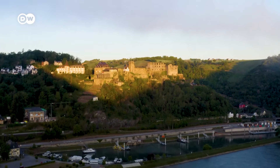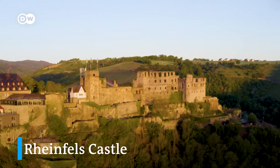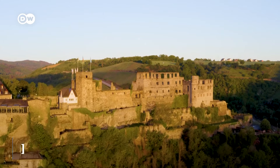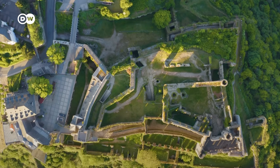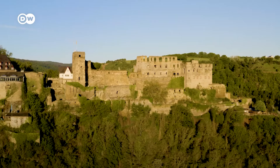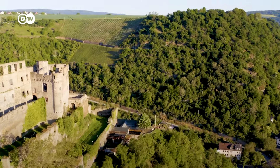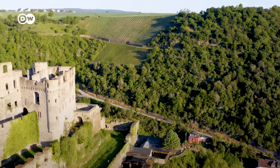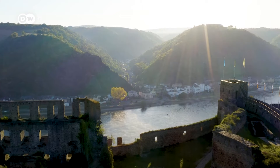The biggest castle on the Middle Rhine is Rheinfels Castle, now partly a ruin, perched on a rocky outcropping 115 meters above Sankt Goa. It was built in the Middle Ages as a fortress and long considered impregnable. In the 18th century, it was heavily damaged by the French Revolutionary Army and used as a quarry. Prince Wilhelm of Prussia kept it from falling into further ruin, and today it is a landmark of Sankt Goa and a favorite tourist destination.